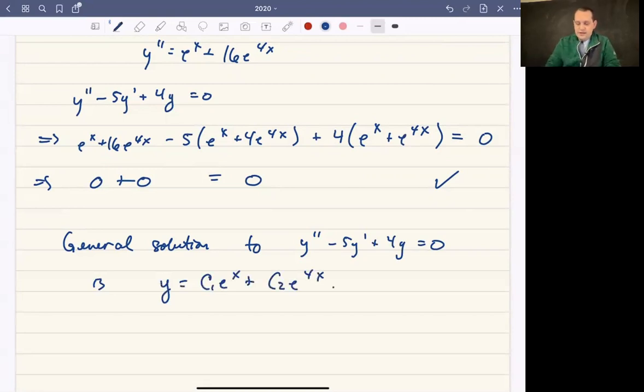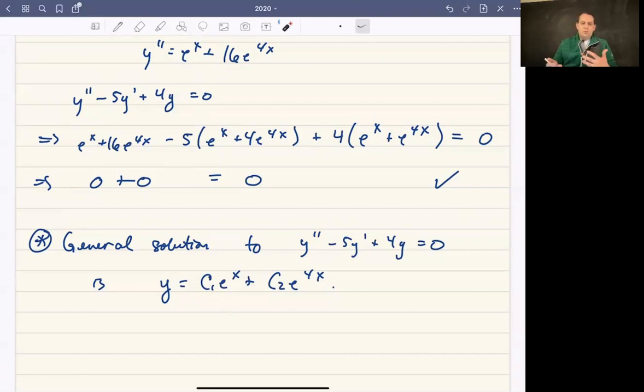Okay, and so this is a general principle known in differential equations that's actually true for any homogeneous linear ODE. It turns out that if you have any two solutions, you can add them together. If you have any solution, you can multiply it by a constant. And then this gives you what's called a linear combination, where you take a constant times one plus a constant times the other of all the solutions, and then this will describe the general solution to the differential equation.